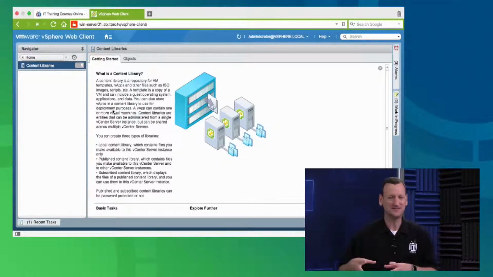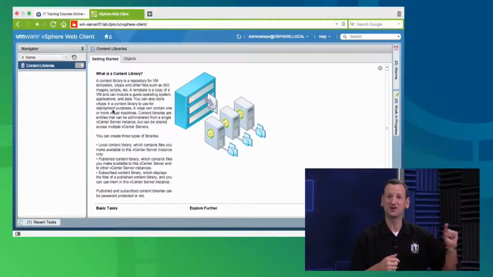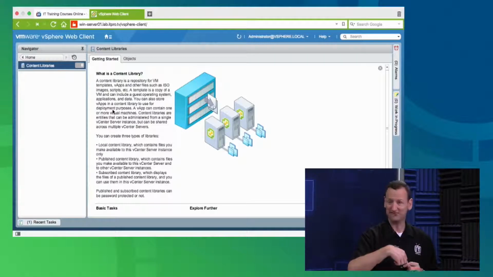And so the dev team is working on stuff in this dev environment. And when they're done, they build the virtual machines, everything's set the way they want. How do I get it in production? Well, maybe I want to set up a library where they can move those virtual machines into the library. It'll synchronize to production, and then I can just create vApps or virtual machines right out of that library, right? It's a great way to move things between those two separate environments.